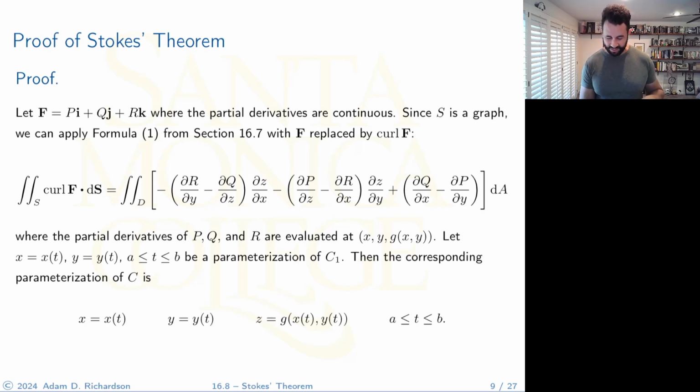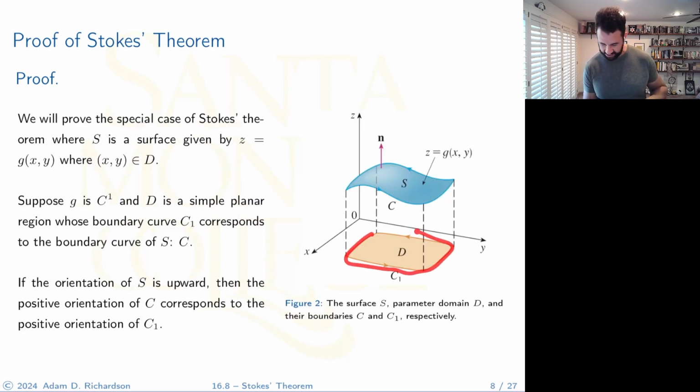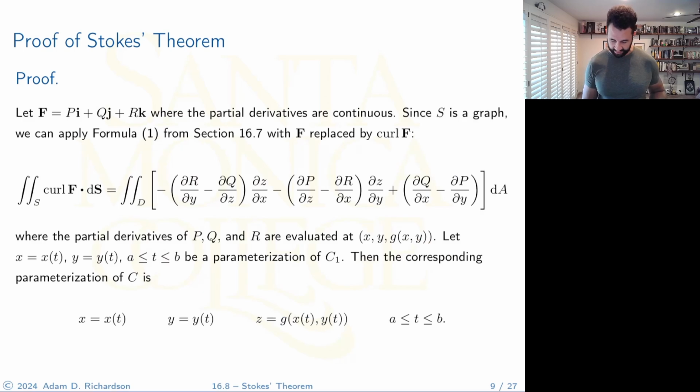Remember, C1 is the parameterization of that curve down here, or C1 is this curve. So how do you parameterize the curve C, the one up here? Well, you basically use the parameterization that you have for X and Y for this curve. And then to get the Z component of the parameterization for S, we just need to pick the points that actually lie on the surface. And that's what's going on right here when you look at this part. So X is that, Y is that, and then Z is our function G evaluated at X and Y. And that'll give us the parameterization of the boundary of the surface.